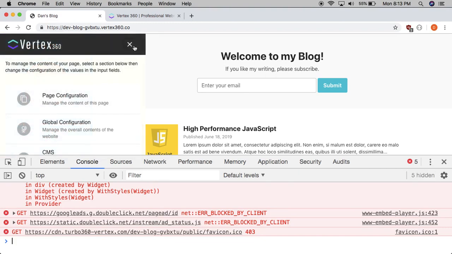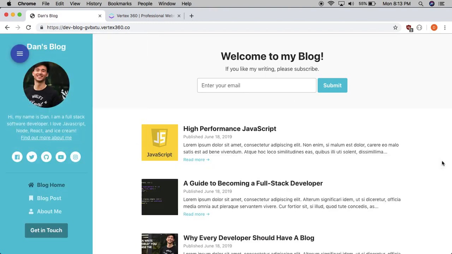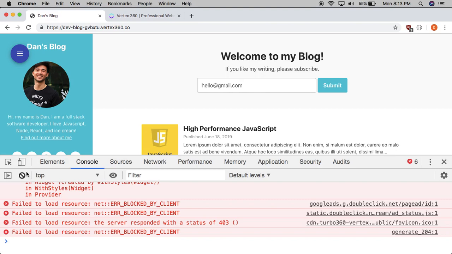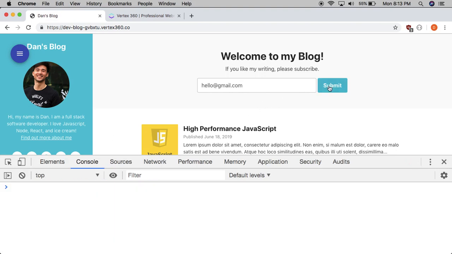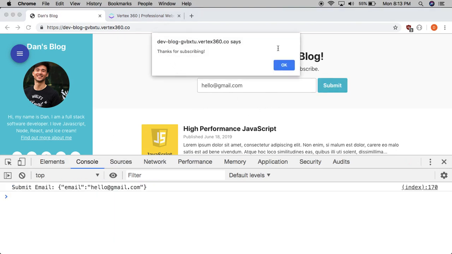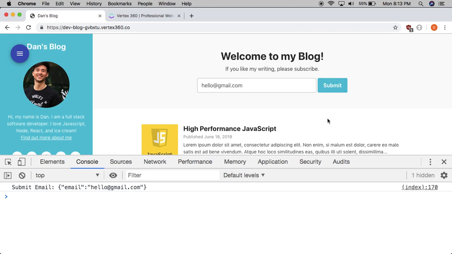So let's go ahead and dismiss that, and then let's enter our test account here. So let's do hello@gmail.com. Let's get rid of all that stuff. Thanks for subscribing. Press enter. And we have this over here, which is what we saw on local.